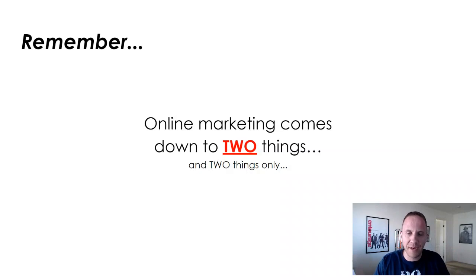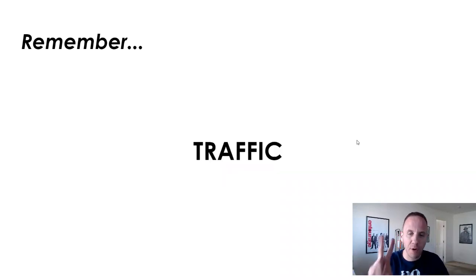Don't overcomplicate it. Don't confuse it, add frustration. I did it for years. A lot of people like to overcomplicate it, and I find when you're overcomplicated with something, it's much harder to take action. So the 2 things, number 1 is traffic. So you need traffic. Whether that's traffic to your website, traffic to your sales page, traffic to your email opt-in, traffic to your YouTube channel, traffic to your podcast, whatever it is, you need traffic.